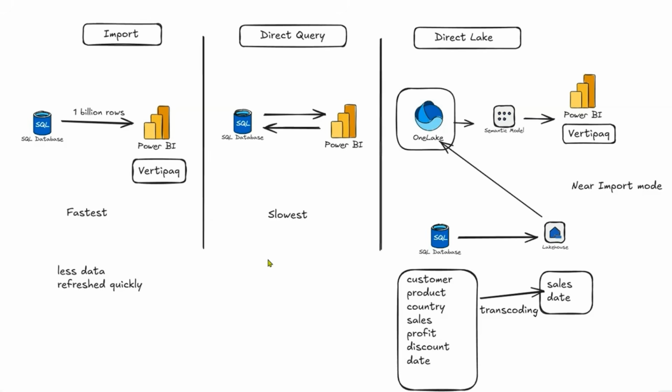Now, when is DirectQuery best? When you need real-time data from an external source. What do I mean by external source? A SQL database is an external source. And if you want real-time data in Power BI, you can only get it from DirectQuery mode, because with Direct Lake the external data has some pipelines to go through, which has some latency. So it's not real time. It can be said to be near real time, but it's not real time. So for real-time data from an external source, you can stick to DirectQuery mode. And other than that, you can stick to Direct Lake mode.